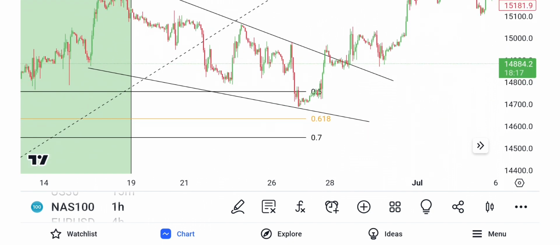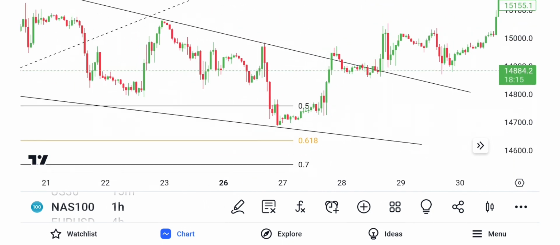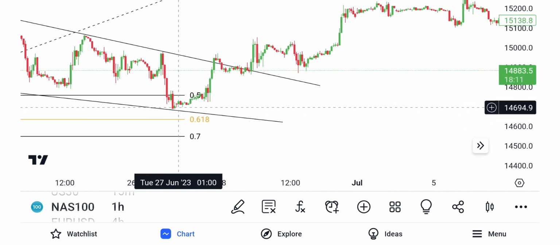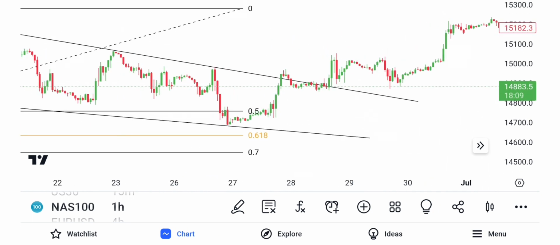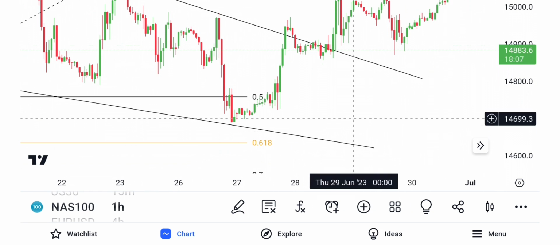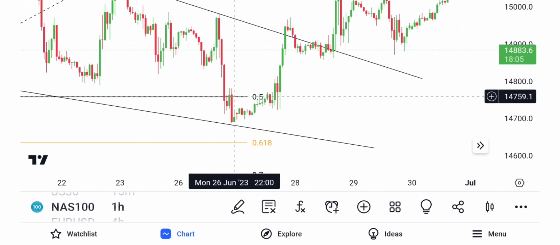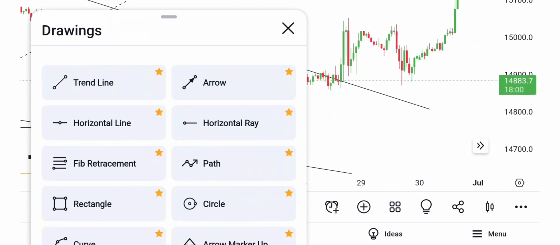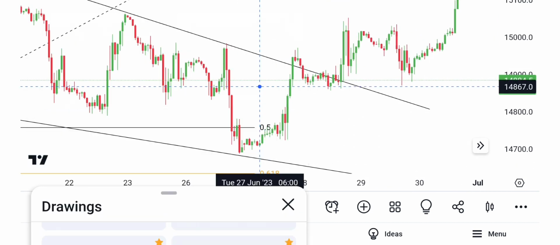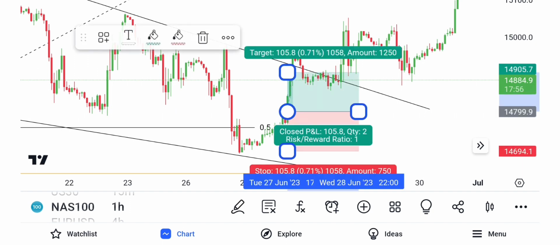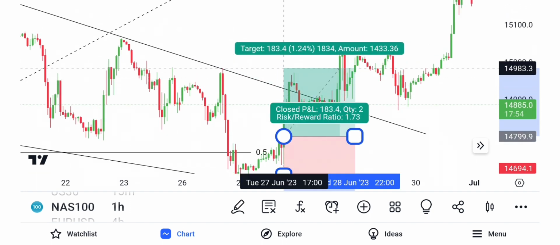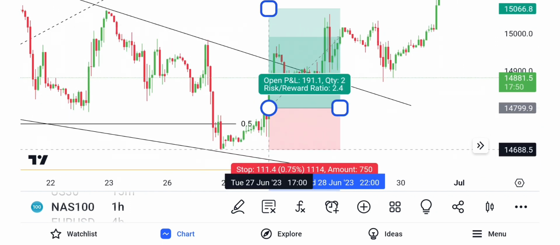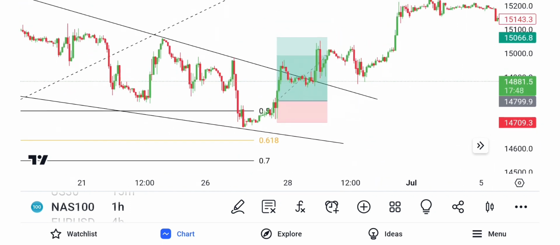Cool. So what we can see here is that the market came to touch the trend line, and then the market rejected. As soon as we can see the market giving us this impulse move from the 50%, we can be assured that the market is going to buy, and we can put our take profit either at this high or this high. As you can see, the market hit take profit and it was a good trade.